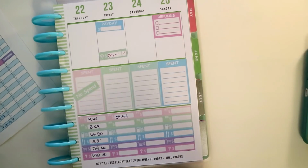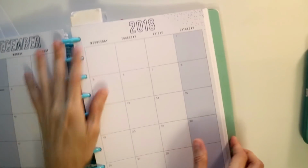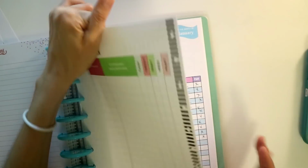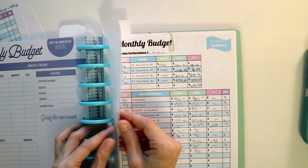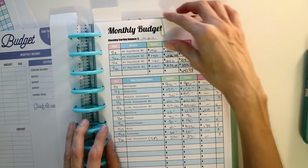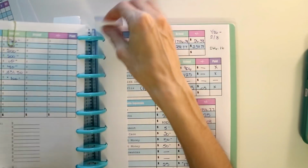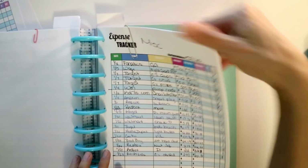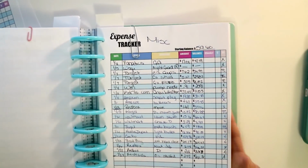Oh, the other thing I wanted to show you, it's not really that important, but these sheets, what I do with them after I'm done using them, I don't like to toss them. I want to be able to refer back to it. So all I did was have a little section here, and then I just put them like my ghetto bookmarks. It's just the little piece of paper that I cut off when I sized these for the classic things. But I just paper clip. These are all the monthly budgets that I do. So I just paper clip those together, and then here are all the paycheck to paychecks. So I just keep those together. And then when I'm done with the expense trackers for that period, for each period, I just put them in the back. That way I can refer back to it if I need to or want to.